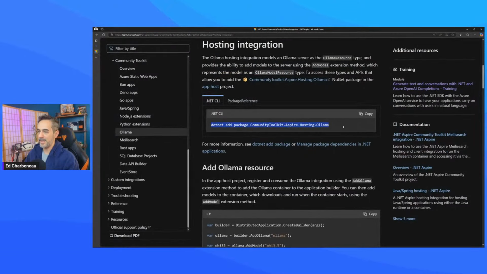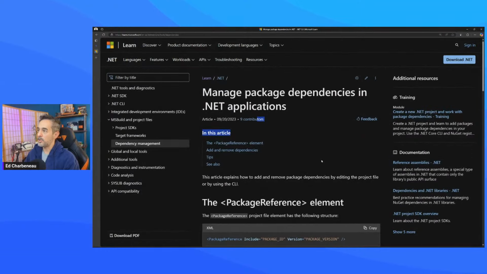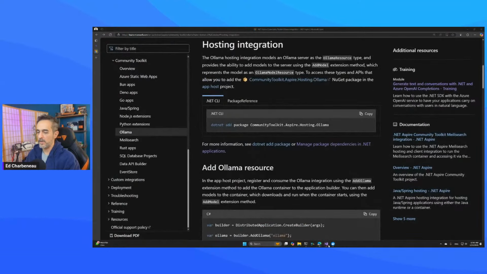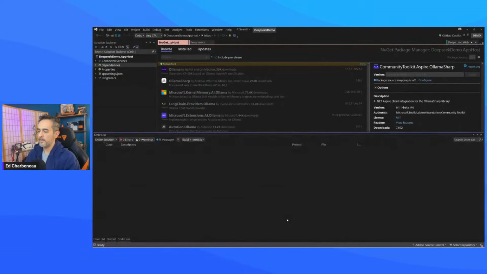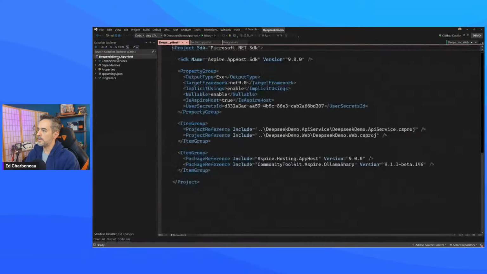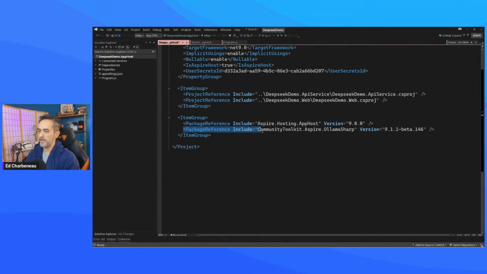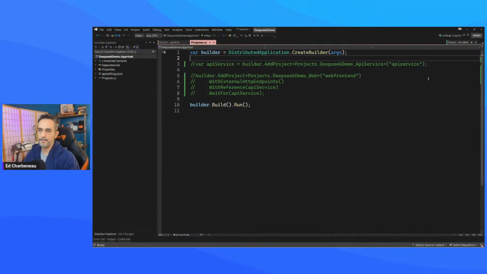You can do a dotnet add package. You can add it directly to your configuration file if you want to do it that way. And if we look in our application, we can see right now we have the package reference here. And notice this isn't beta, by the way. All of these AI related APIs, interfaces, whatever you want to call them, are going to be in preview generally. This is all brand new, hot off the presses stuff. So there be dragons.